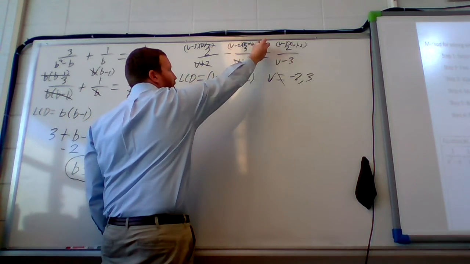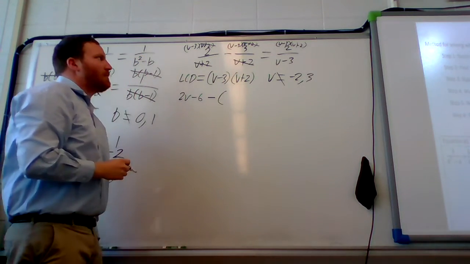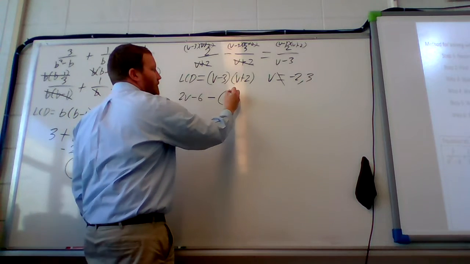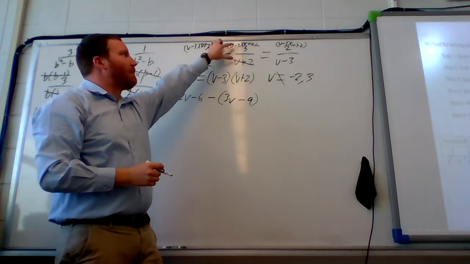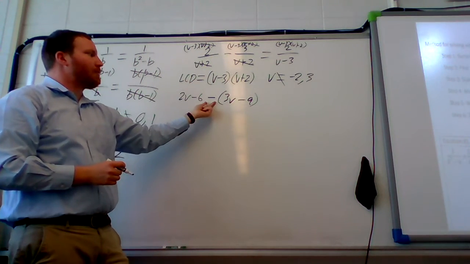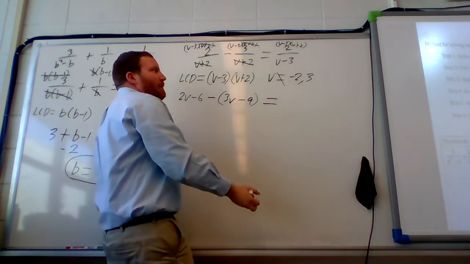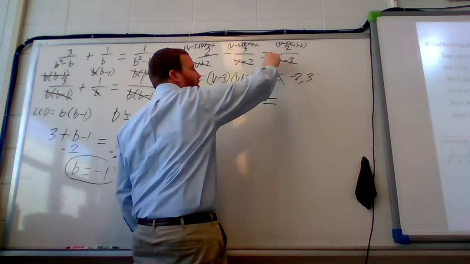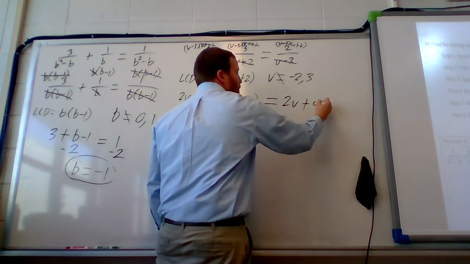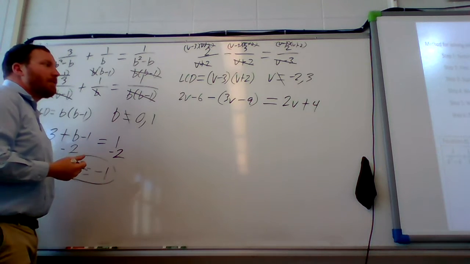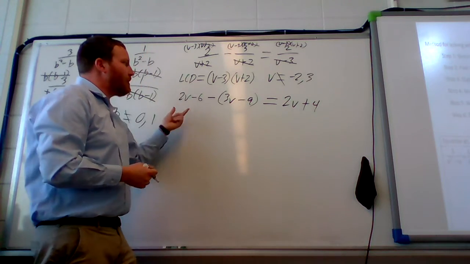The b plus 2 cancels again. This time we're multiplying everything by 3. I'm going to put it in parentheses. So we've got 3 times b, and then 3 times negative 3 gets us a negative 9. And again, we're subtracting this entire thing, so that's why I put it in parentheses. We'll distribute that in a second. Equals, that b minus 3 again cancels out. And this time we have b plus 2 multiplied by our numerator, so we get 2b plus 4. Then we want to solve. Okay, so I'm going to move my b's to the left side of the equation, so I'm going to subtract 2b over.